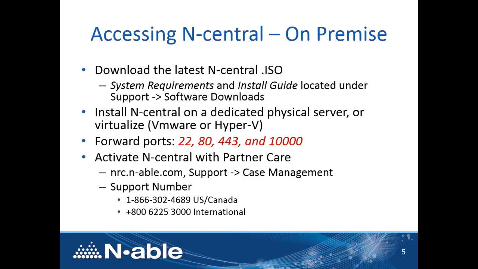Once you go through the install prompts by typing install within the first command screen, you'll get to the end of the install, which you'll need to start forwarding ports. Now the ports to forward are ports 22, port 80, 443, and 10,000. Port 22 is used for remote control, and keep in mind that these ports are inbound ports to the Incentral server. Port 80 and 443 are used to access the main web console for Incentral, and port 10,000 is the admin console.